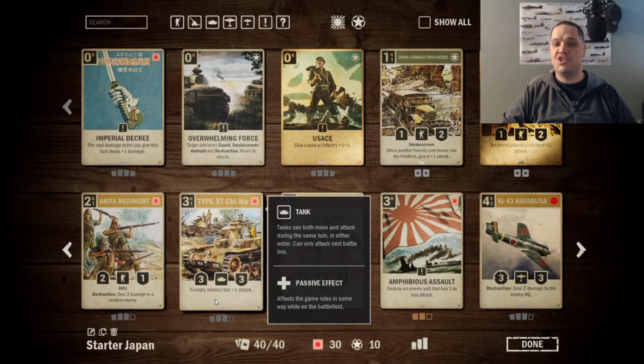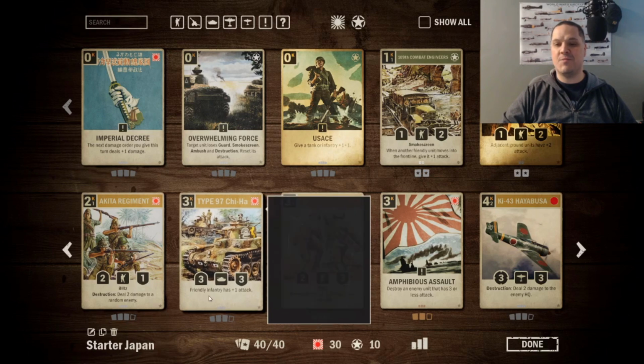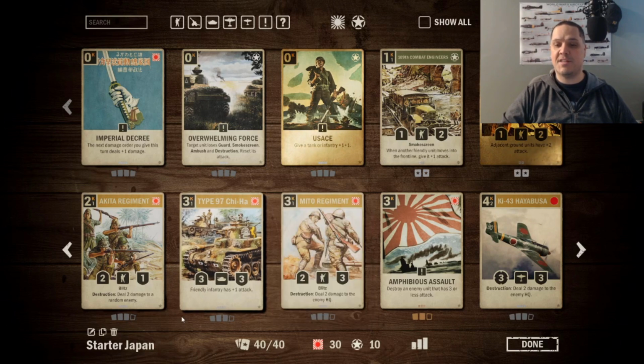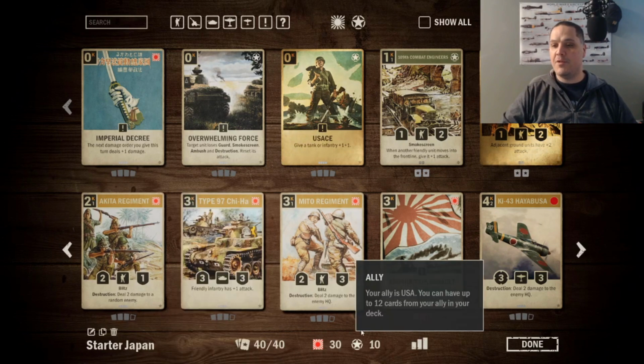The Type 97 Chiha, again, this is just a buff card. Friendly infantry has a +1 attack, so we're playing these out. For a 3-cost tank for a 3/3 body, it's a very good card still, just in its own merit with its stats, but giving our friendly infantry +1 is huge because a lot of our deck, as you've seen so far, is infantry.